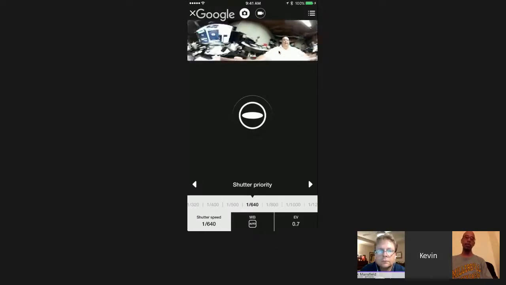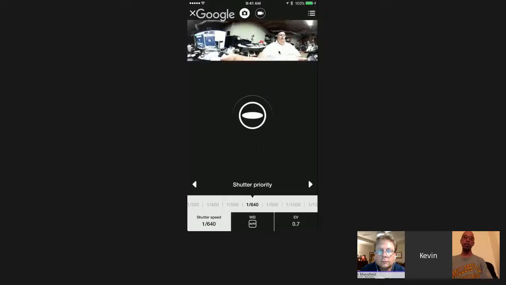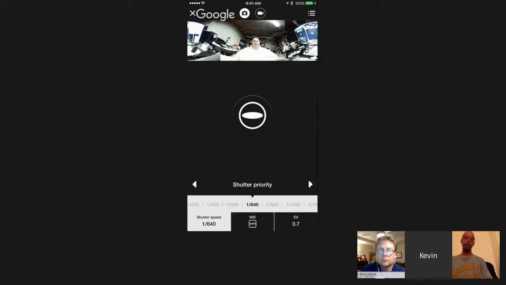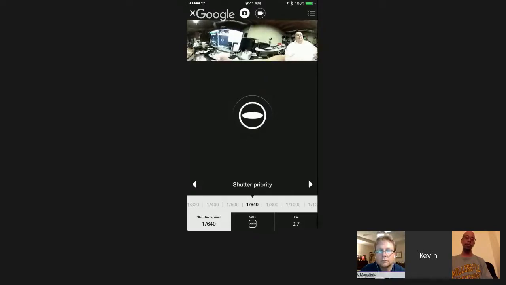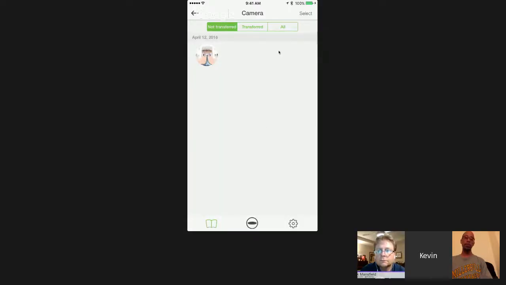Here I am in all my glory, but it's got two lenses that show a 360-degree image. And you can hit this button right here, and I've just taken a picture with it, and then you close out that part of it, and it's not showing the picture.